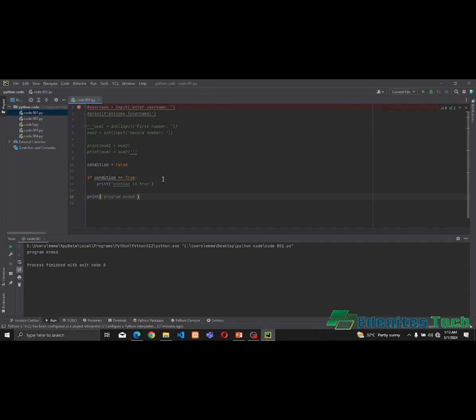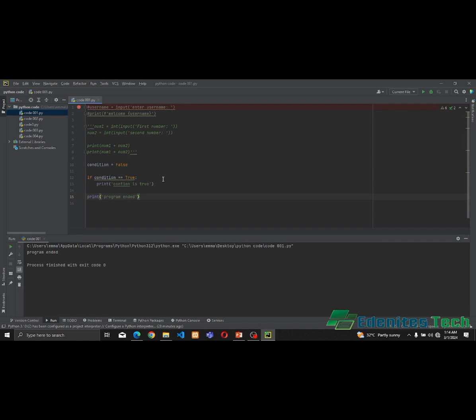So let's take for instance that a particular condition is not met, like in this case where we are checking if condition is equal to true, and condition is actually equal to false. Won't we want it to have a second action? Like, if condition is equal to true, tell us condition is true, but what if it's not equal to true?